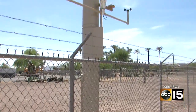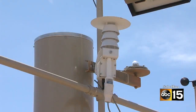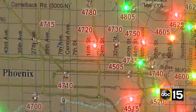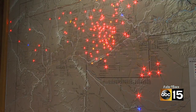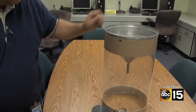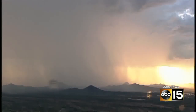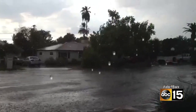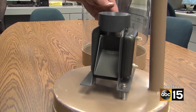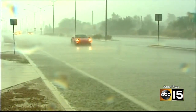Well, this is a classic alert station. It's on a tube. The rain gauge is on the top. Since our storms can be very localized, this extensive network of rain gauges is crucial to see how much rain is falling in each valley city. Water falls on here, it drips through the funnel, and it's captured on one side of the tipping bucket. It's also critical to monitor how fast it's coming down. And it just keeps doing that throughout the storm. And knowing the time between the tips, we can calculate the intensity of the rain.